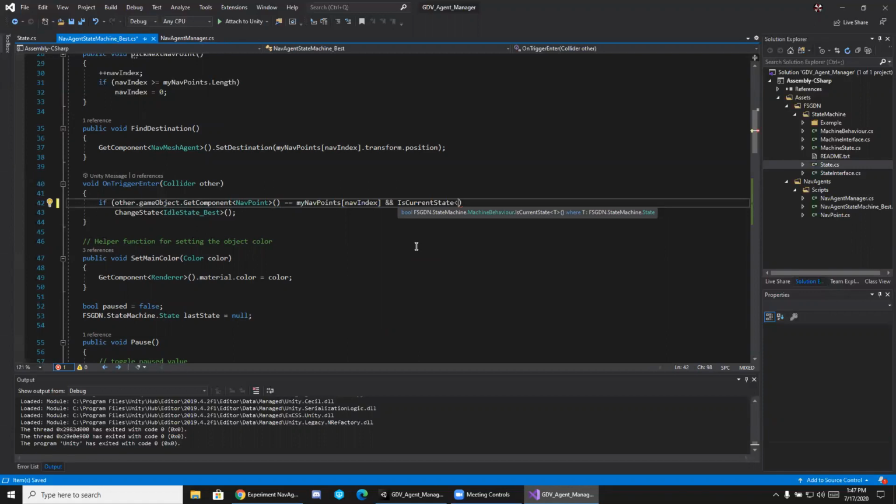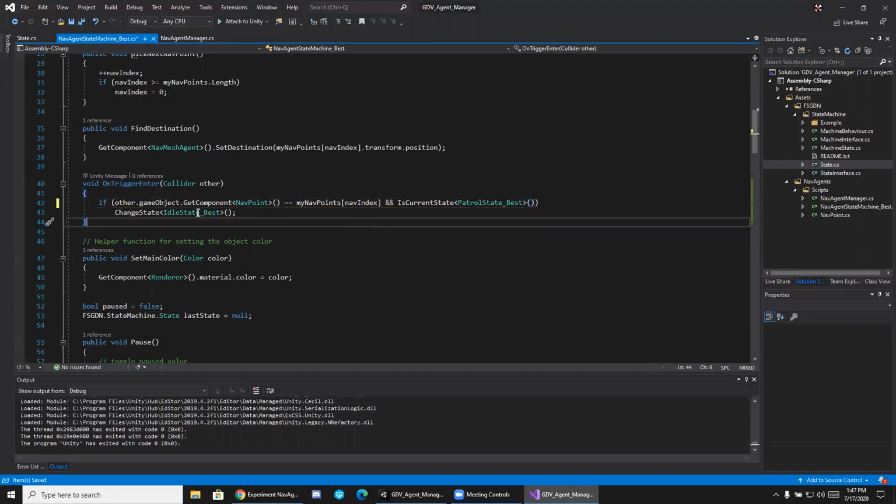We can specify what state type we are looking for, and we want the patrol state. That way it only tries to change to idle. We're doing some extra checks to make sure it's in the correct state to change back to idle, as well as that the nav point it's hitting is the one we were trying to get to.